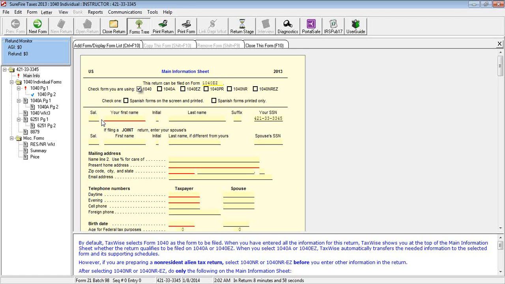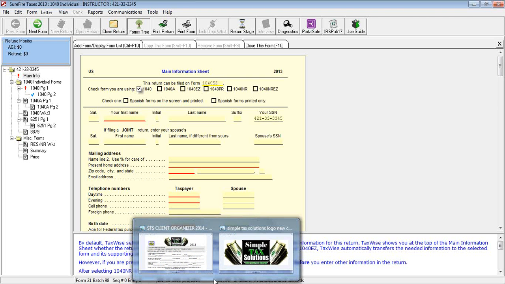Greet the client, hand the client a client organizer or client info sheet. You can call it whichever you like. The client organizer or client info sheet is the single most important piece of information that a client can give us. And we're going to show you why right now.